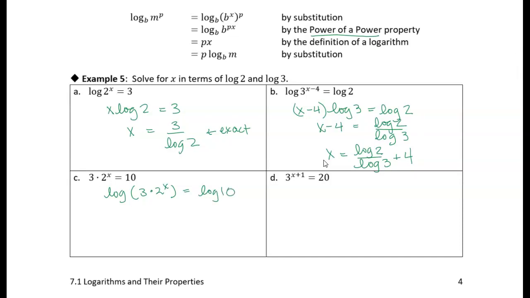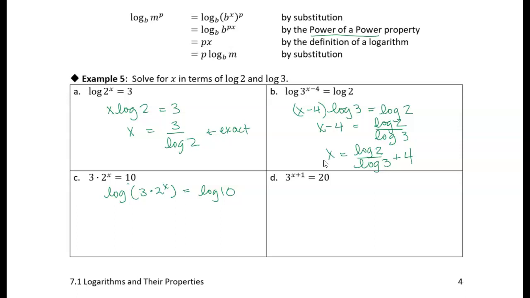Okay. Now I'm using the common log, the base 10 log. I could use natural log if I wanted to. It doesn't really matter too much. I just use log base 10 because I'm seeing a 10 over here. And I can simplify that, right? That's just equal to 1.